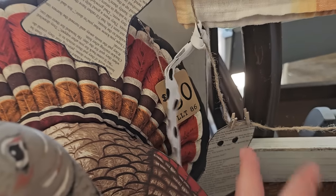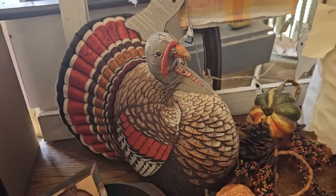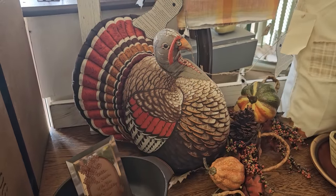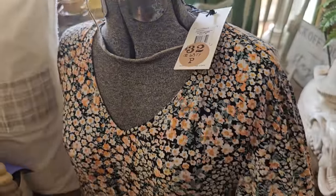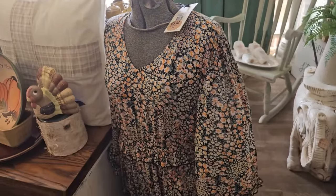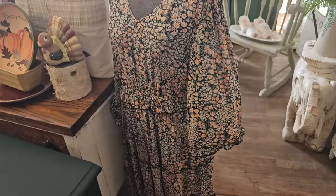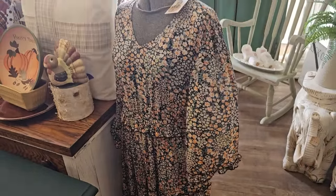For that friend who has everything, for $30, you could get them this fancy stuffed turkey — you know they're not going to have one of those. And this — I should have bought this. I may go back for this. It's $32 for this beautiful dress, and they had some of the prettiest clothing here the day I went. And this is that Myra brand — I think you've heard of Myra bags before, so pretty.